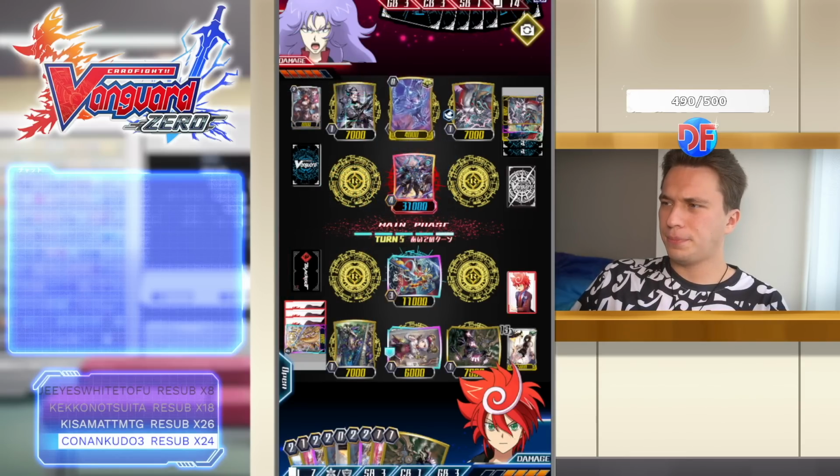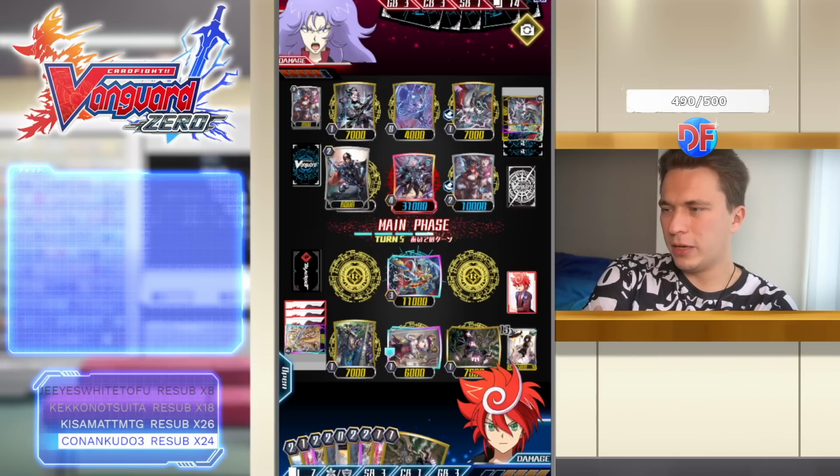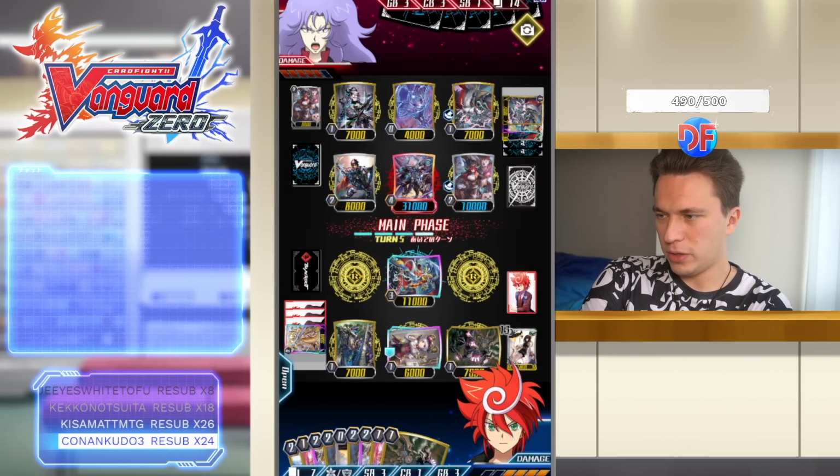I'm gonna use that. That's fine. I'm gonna use that. And then double intercept. It's gonna be the big boys. The swole individuals. There we go. They're nice and swole there.